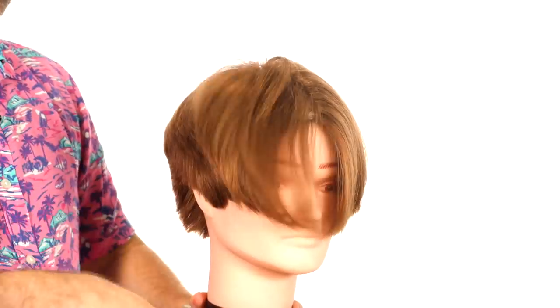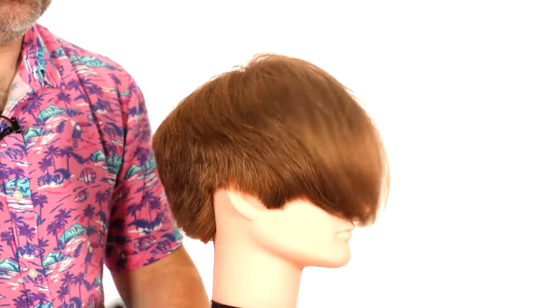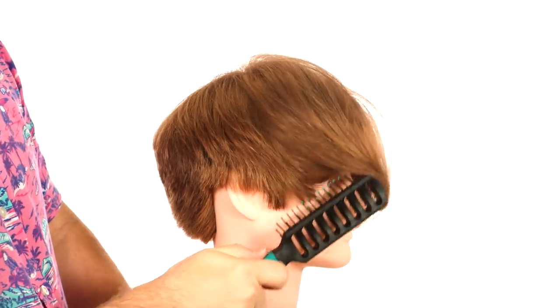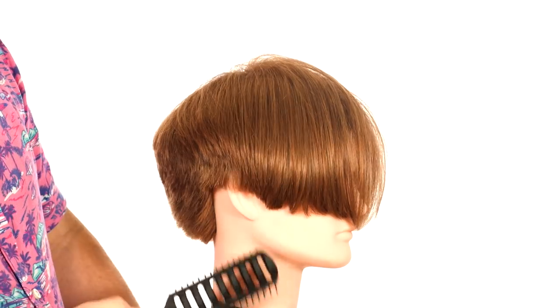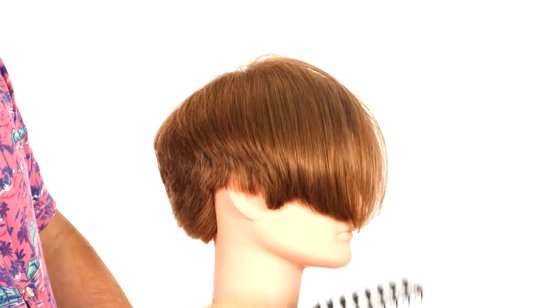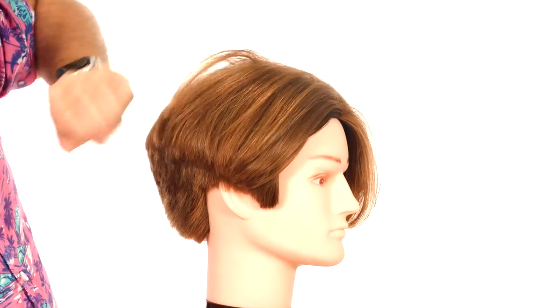The blow drying technique I used was really a wrap technique, where I was bringing everything down and forward. What that does is start to create a nice flow in the hair and gives it that look. So if you are wondering how to create that texture and that flow, this is a great technique to use when blow drying it. Then you can brush it back, or put the brush down and use your fingers to style it.